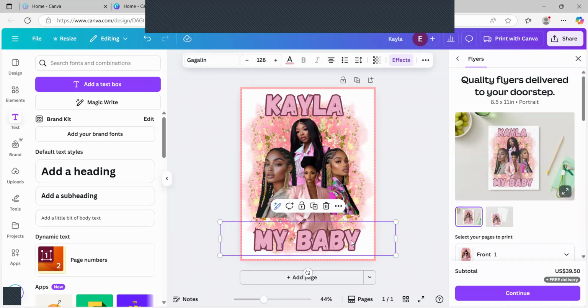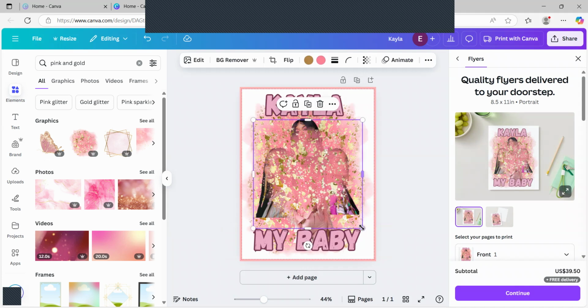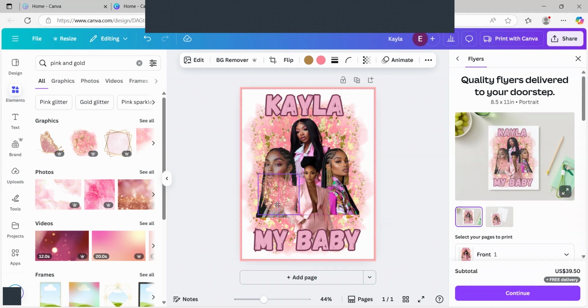What I also go in and do sometimes, when the bottom of the images are showing and they're kind of drastic like this one or this one, I go back to my elements that I have used. And you see we used the background design for the pink and gold. I go back in, I get that pink and gold again. I make it small and I just layer it over the bottom of my images so as to not make that be so drastic. And I'll do it again on the other side as well. Sometimes I do more than one and I drag it in the same way.